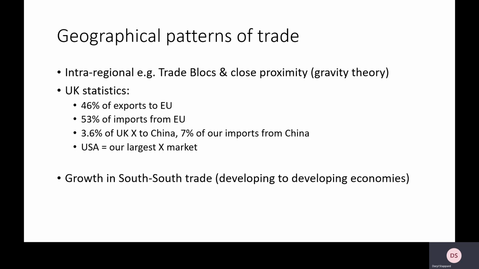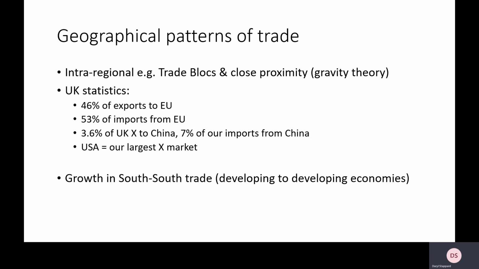We also have something we call gravity theory, though, and that is where countries are more likely to trade with countries they're in close proximity to. And that is because of the cost of importing and exporting. The nearer a country is logistically, the easier, the quicker and the cheaper it is to bring goods and services in from that economy to yours. Okay, so you tend to find that a lot of trade is based on geography. So countries are more likely to trade with neighbours than they are with countries further afield.